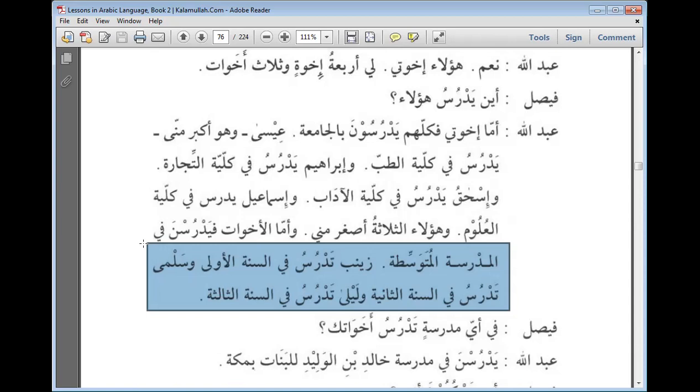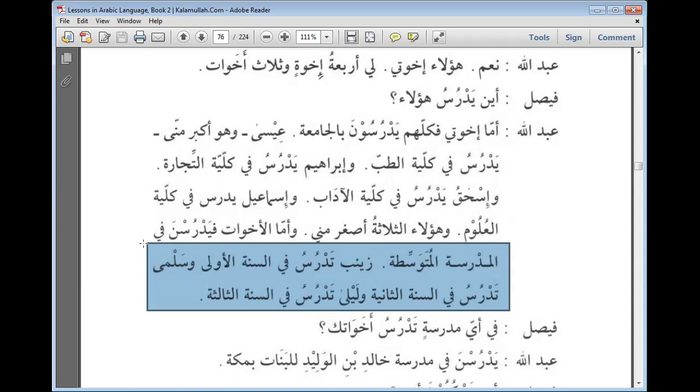Of course, somebody might ask, how do we know the difference? It comes back to the same answer, which is in context. You have many cases of that in other languages, not the least of which is English, where words have the same spelling, same pronunciation, but have different meanings. These are called homographs and homophones. How do you know the different meaning? Through the context. Similarly here, with this verb tadrusu, you have to look at the context to know whether it is referring to a second person masculine or third person feminine.